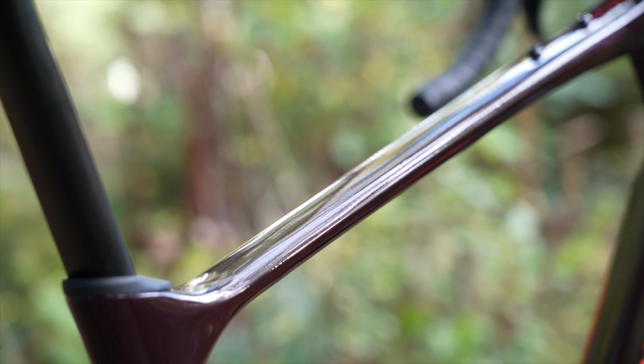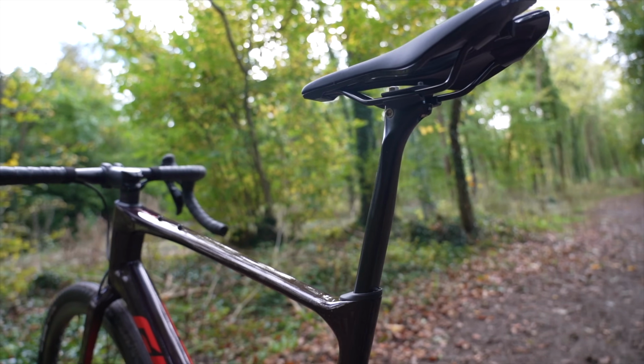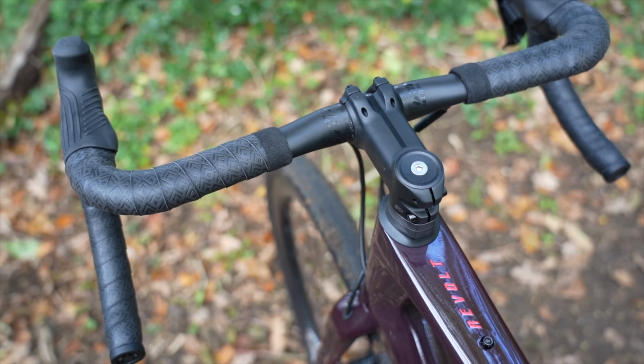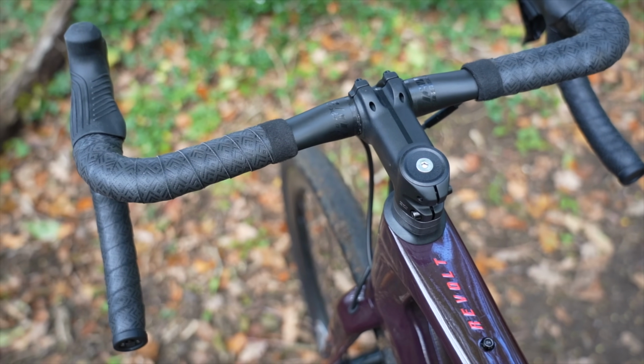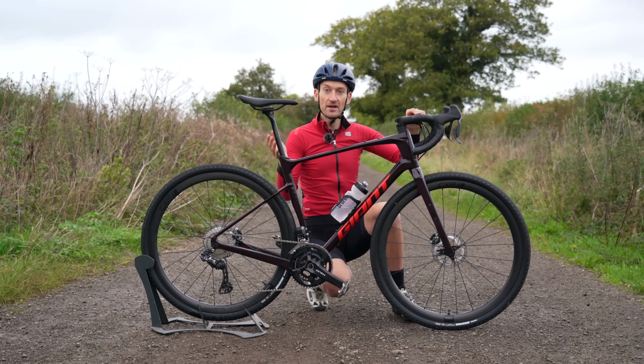And then their ace up their sleeve is D-Fuse technology. First introduced in 2014 on a cross bike and then a Defy endurance bike, it's D-shaped seat posts and carbon handlebars that are designed to give more flex than normal round handlebars and stems.